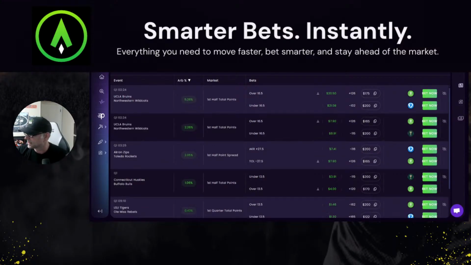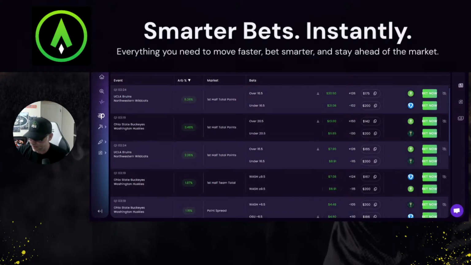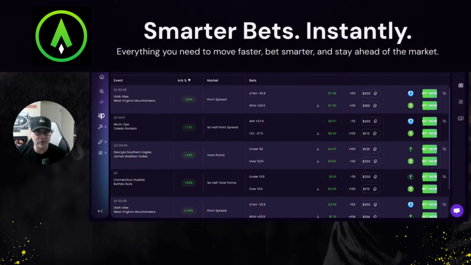This is over and under 16 and a half. Numbers look good. Let's see how much money we can get off on this one. Let's try for $100 max. Oh, FanDuel's limiting me. $100 to win 100. Oh, it's gone. Under 16 and a half. It won't come back. I'm waiting to see if it'll come back, just so you know.